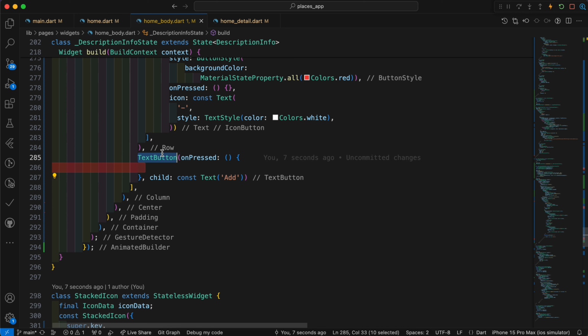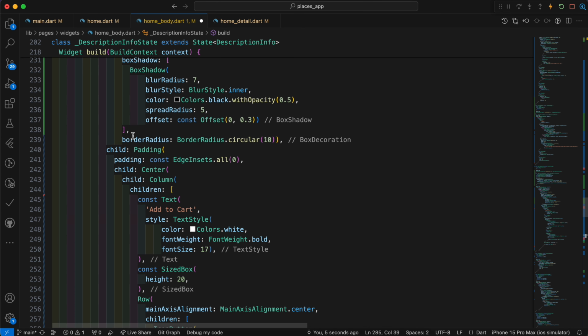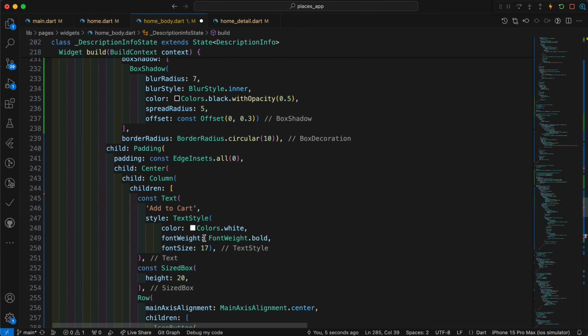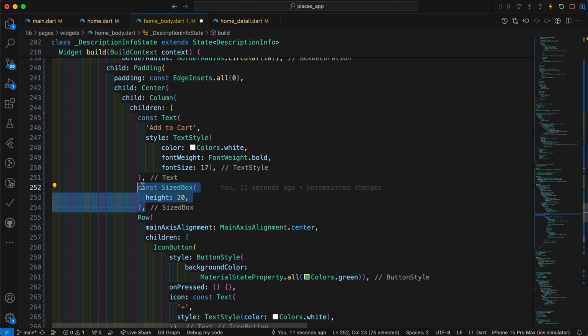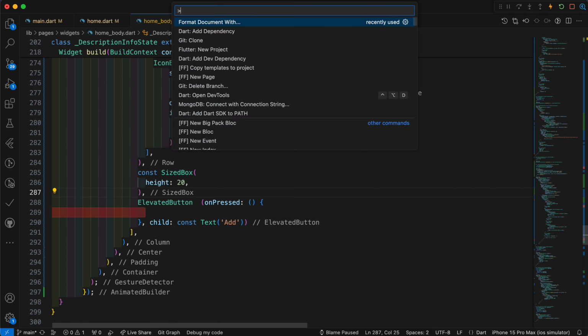So maybe I will change the text to elevated button. Now as you see we get this button, and also I will get this size box from here, and after the row I will add the size box.